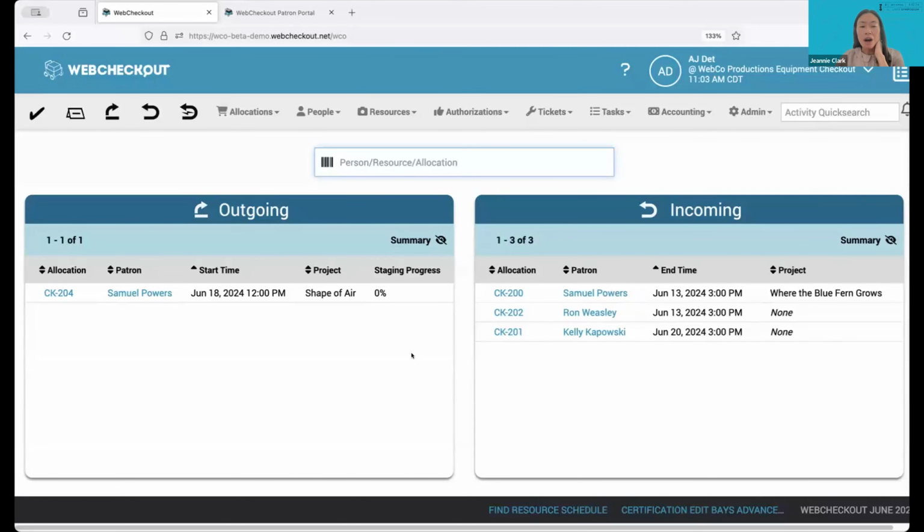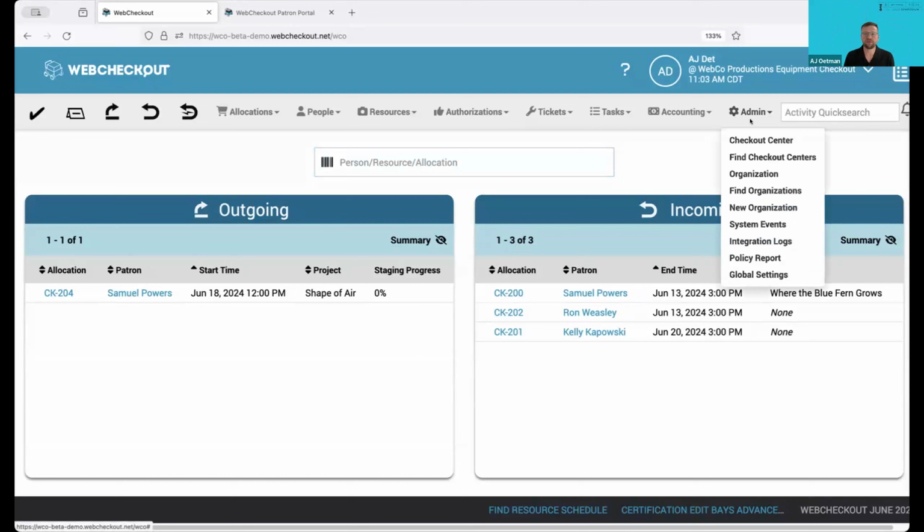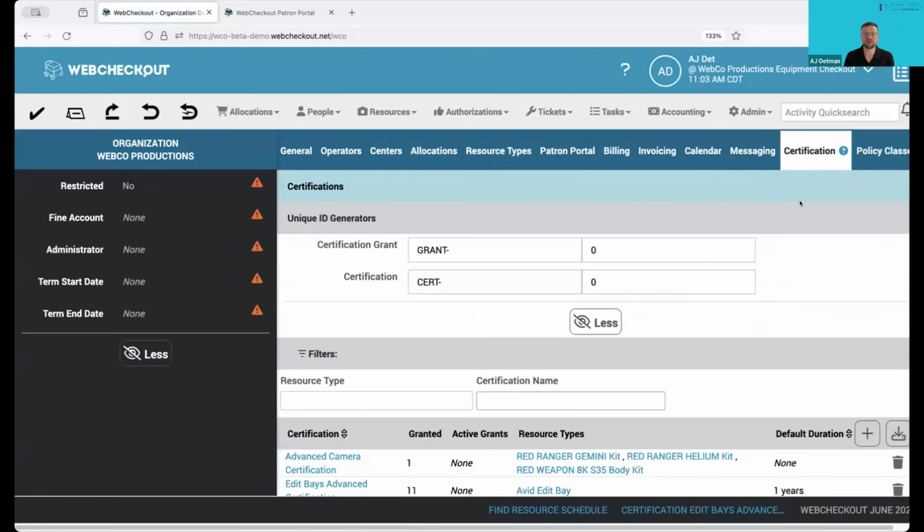There's also a question: is there a comparison chart to compare the organization's current setup and the newer version? Feel free to unmute yourself. When you mention that, are you talking about the organization detail page, or something else? Really just to see what's new compared to what we currently have. Gotcha.